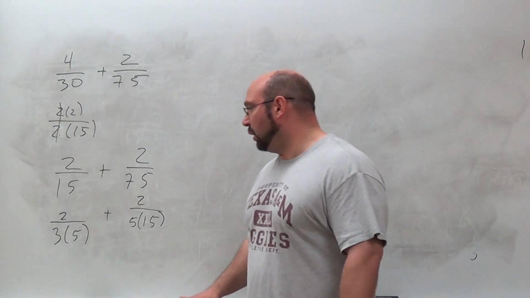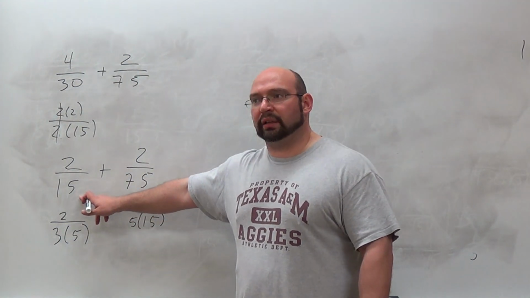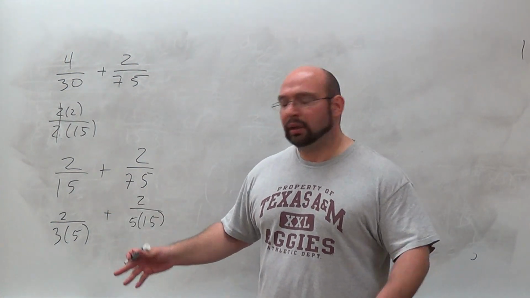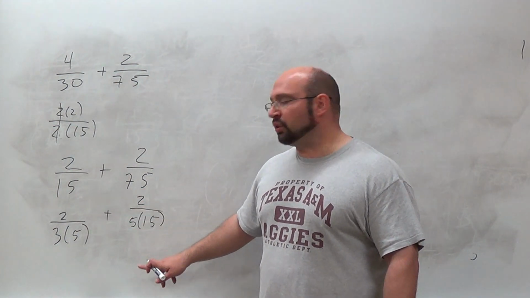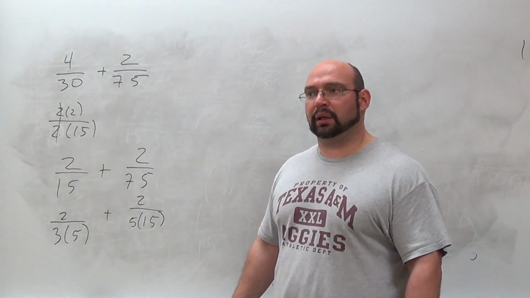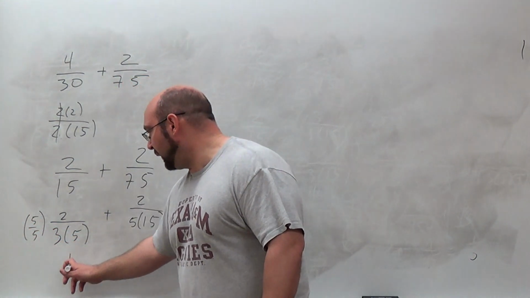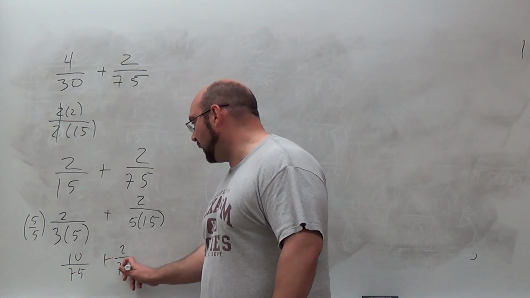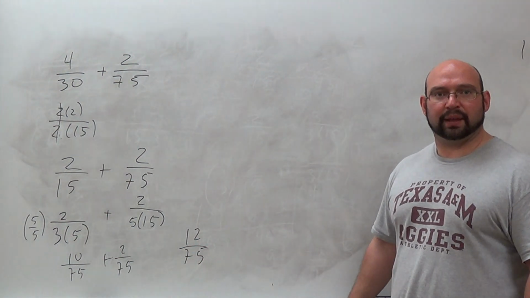Right? Okay. Now, we say, wait a second. Here's 15. There's 15. Right? I'm feeling good about this. Why am I feeling good? Because I know this 3 and 5 is going to give me this 15. It's right there. Right? So what's the only thing that this one needs? It needs the 5. Right? So I go ahead and I throw the 5 in. And when I do that, that gives me 10 over 75 plus 2 over 75. Now I know I'm at 12 over 75. Is everybody with me on that?